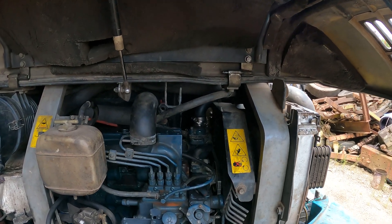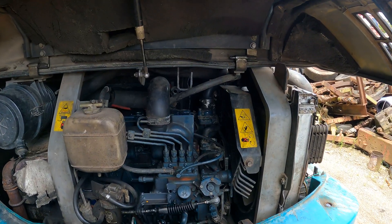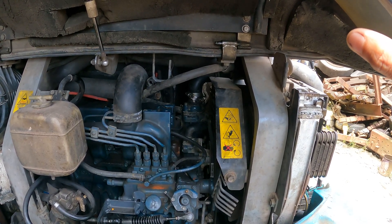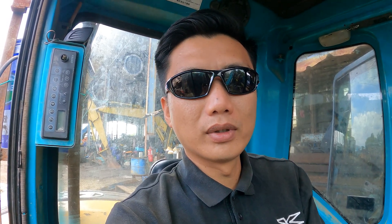I'm not really sure whether this particular setup is really working, or if it is causing the engine temperature to go over normal. So that is the problem for this machine. They told me to forget about the engine for now and not to do anything on it — they really want to use this machine urgently. What we're gonna do now is try to fix the hydraulic pressure, as they requested to check the hydraulic pressure.